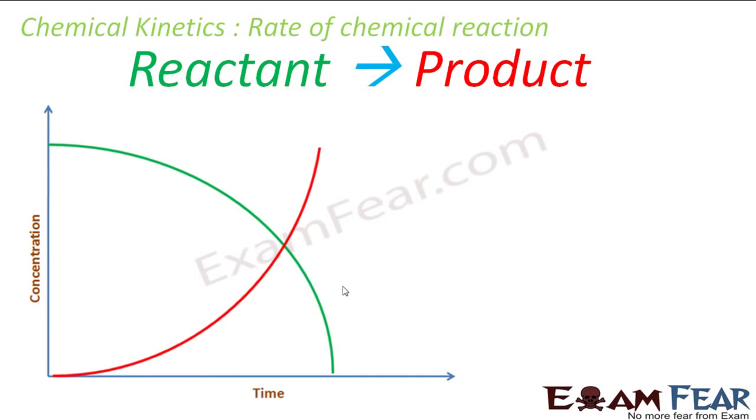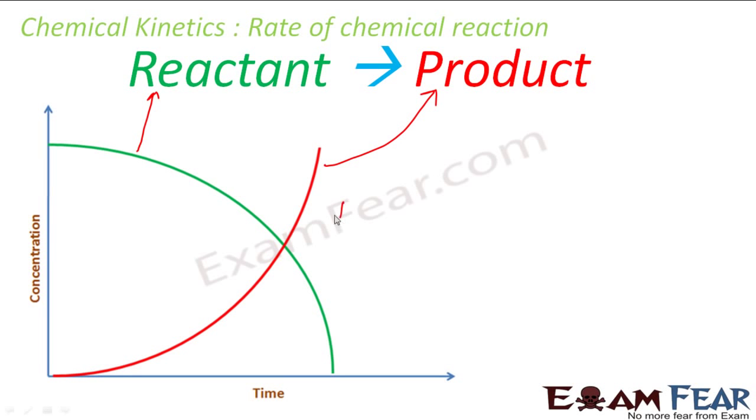So if you see, this is a typical reaction we have. In a typical reaction, I have a reactant on my left hand side, product on my right hand side. Over a period of time, the reactant will diminish and will get more product. So if you see this graph, the concentration of reactant goes down as the time increases, and the concentration of product in the red one increases as the time increases. The green one is my reactant and the red one is my product. That's my typical concentration time graph for a given reaction.